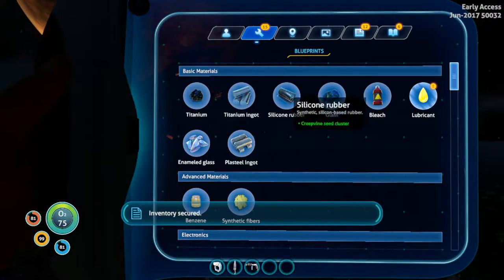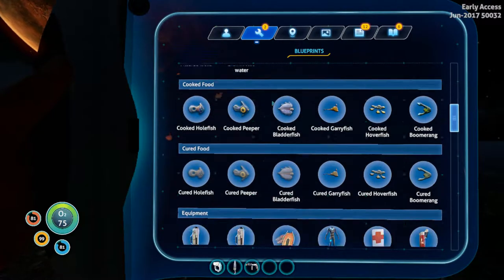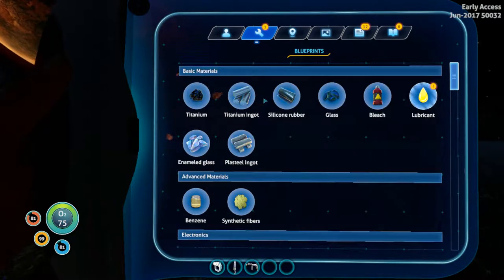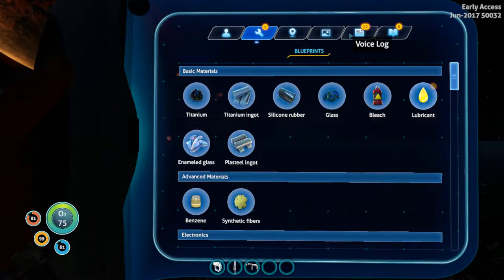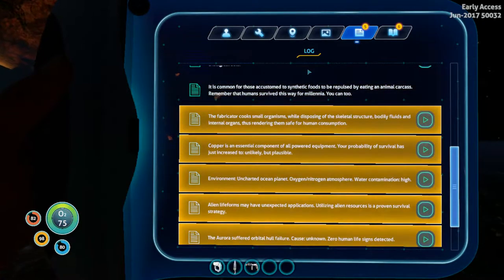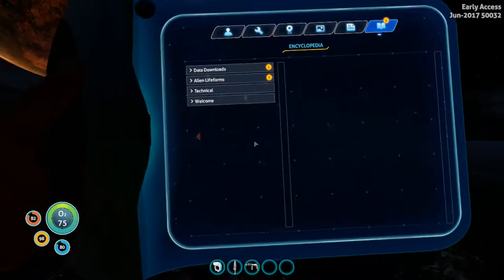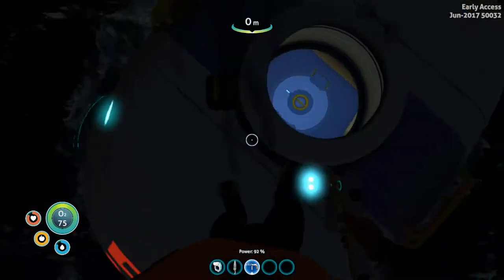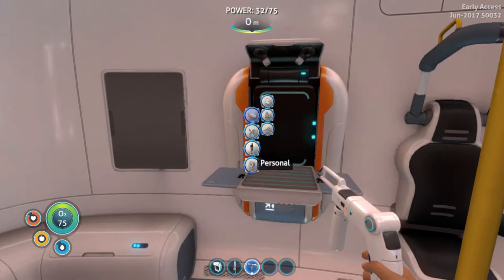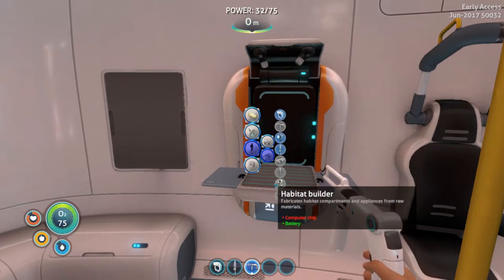Okay, so now that we have everything, and I have a repair tool just to have all this fixed up and ready to rock and roll, I think now we need to work on getting ourselves, what is it called? I can't think. Oh, I've gone blank now. What is it called? Hold on, if I hop back in here, I'll... Tools. Yeah, I would like to get the habitat builder.